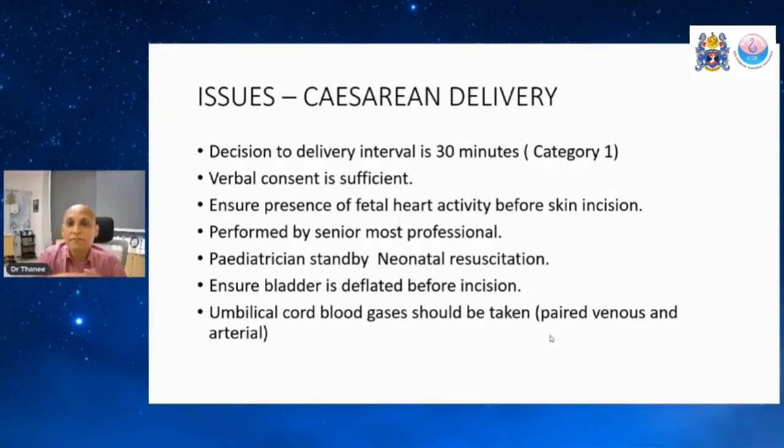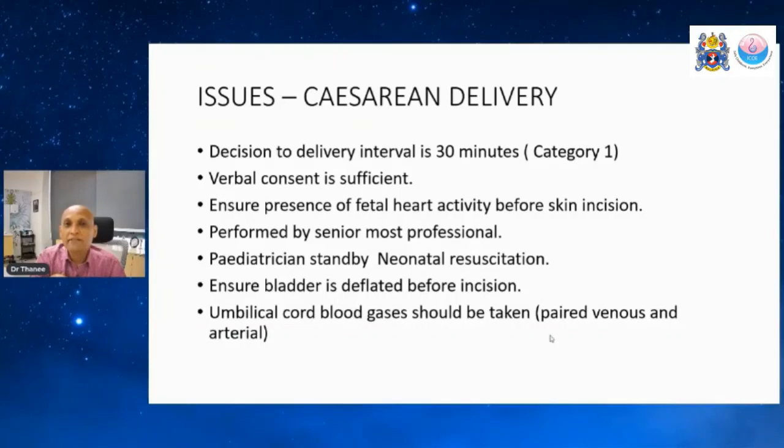In case the bladder is injured, you need to alert the urologist, call the urologist. You need to suture the bladder in 2 layers and the integrity of the bladder should be checked with the use of methylene blue dye injected into the bladder to look for a leak, and maintain the CBD for 14 days. And after 14 days, do a cystogram to confirm that the bladder is not injured, there's no leak, and the wound has healed well. Then you can remove the CBD and advise the patient to have a follow-up.